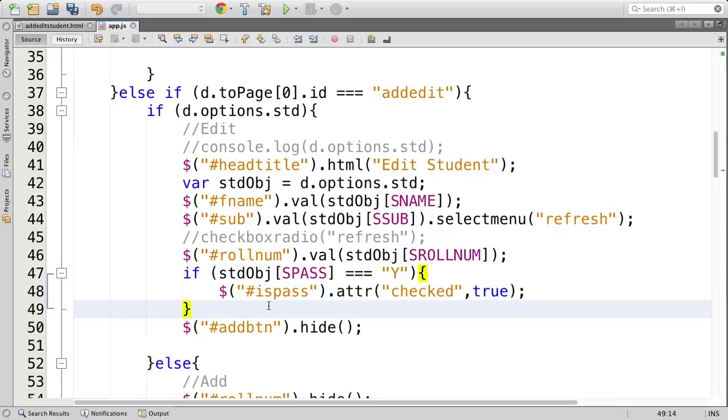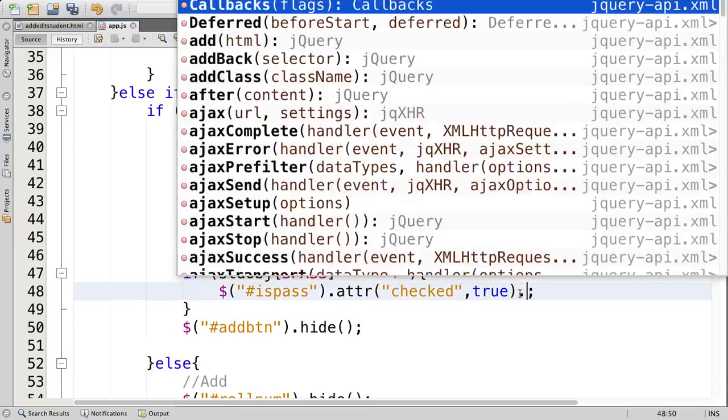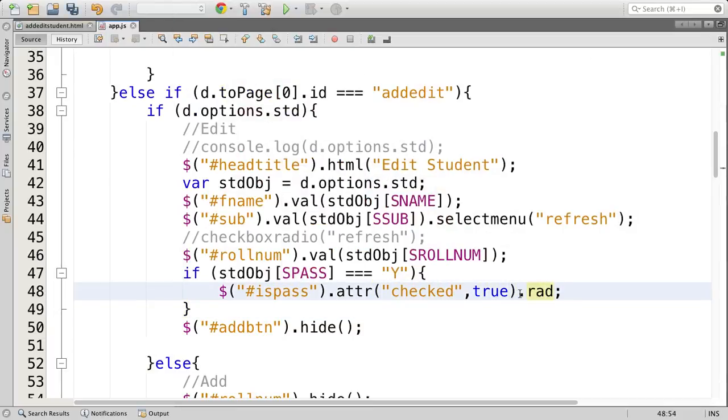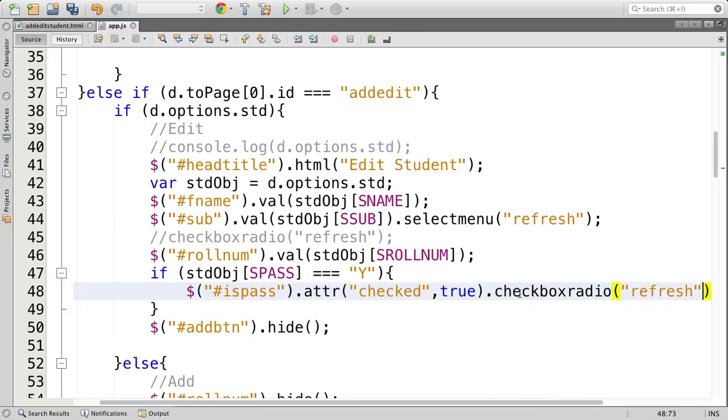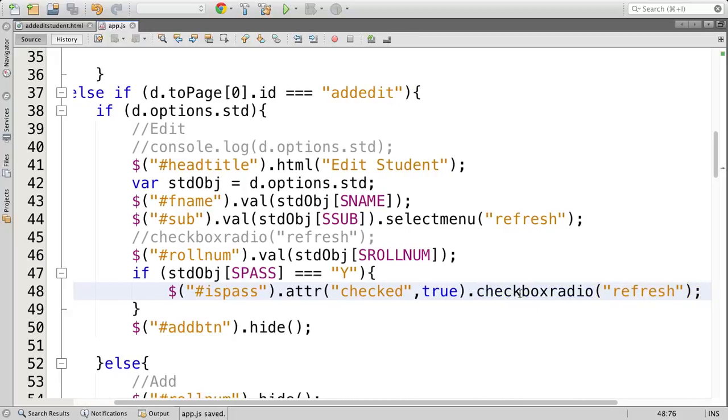We don't need to set anything. Okay, to make sure, sometimes the checkbox radio, the jQuery Mobile DOM container has to be refreshed, checkbox radio refresh. I'm just expecting this has to be put. If any error comes, we'll report.